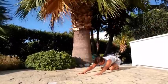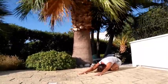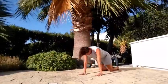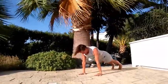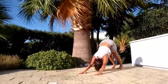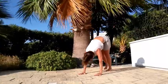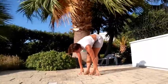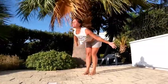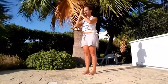Keep your hands where they are and lower down to child's pose. Keep lengthening your arms. Feel as if you're being pulled back with your tail. Come back to plank and press back to downward facing dog. Start with your right foot and walk forward towards your hands. Take the weight off your hands. Extend to flat back and then arms again from the side up above your head and to namaste.